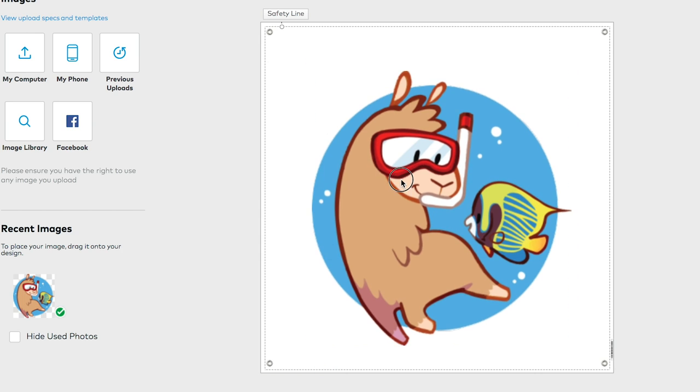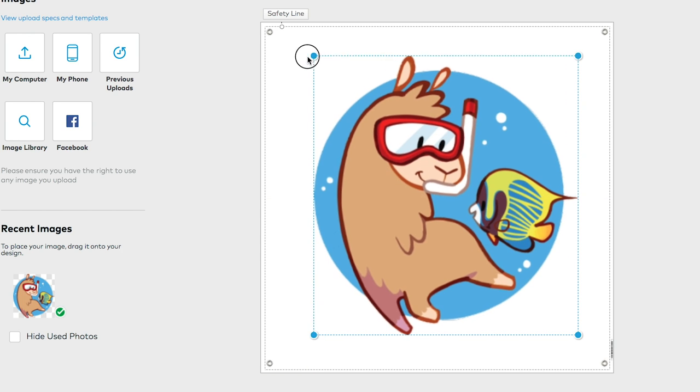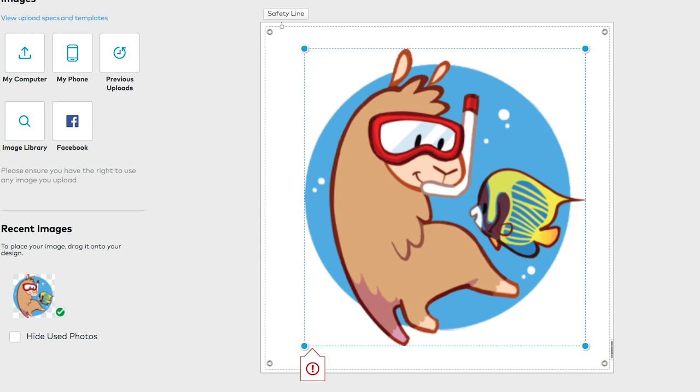I've gone back and forth on a sign. I think what I might end up doing is just getting a larger 8x10 sign or something that just denotes this is the Bahama Llama Coral vendor booth. I don't want to go all out and get a table skirt or a banner because they cost way too much money — all I think about is all the money lost on like a $150 banner. Maybe if I can get a hookup on someone who does graphics here in St. Louis, but other than that I'll probably just get a laminated sign.